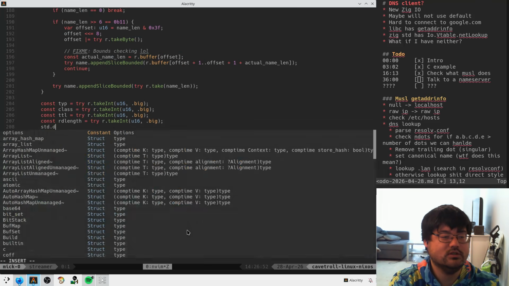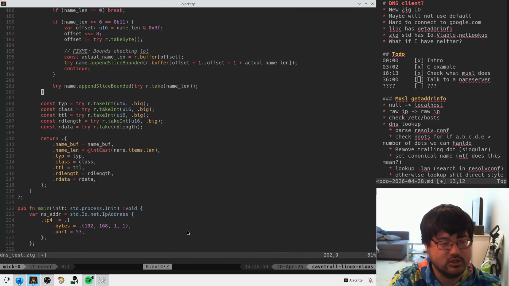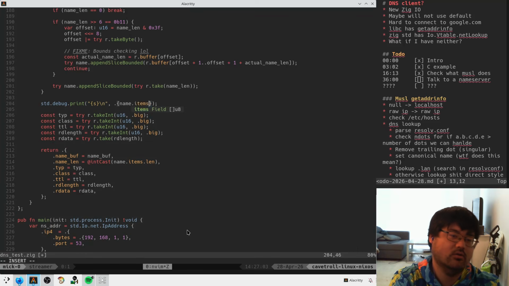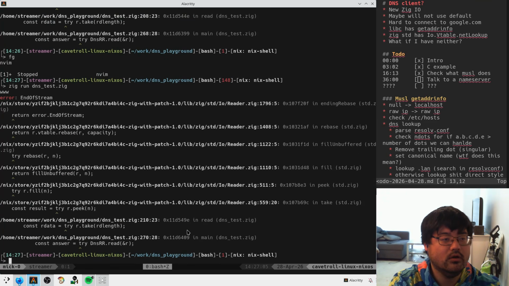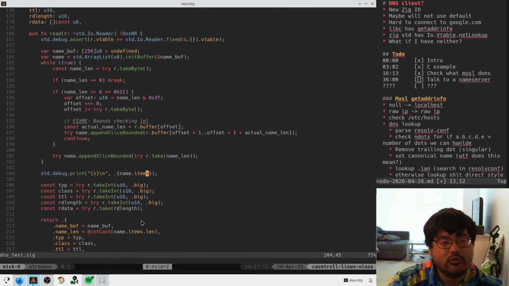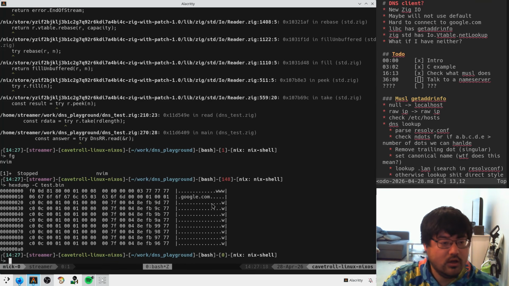So can we std debug print? I would like to print the name that we got just to see, because that seems like the most likely place for us to be doing something stupid. So I would like to see, is that right? www? Wait, huge? I'm confused about, in our answer field, where does the answer start?